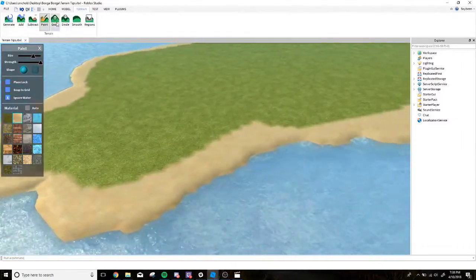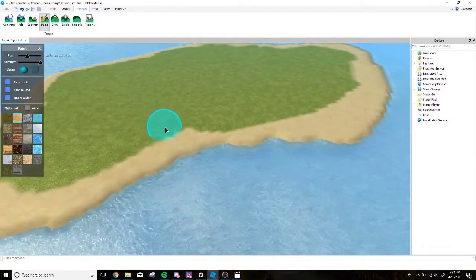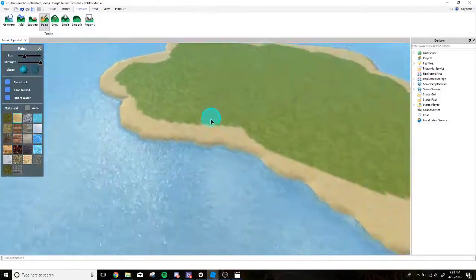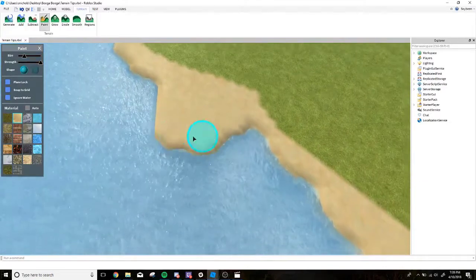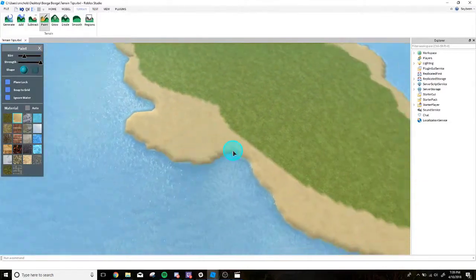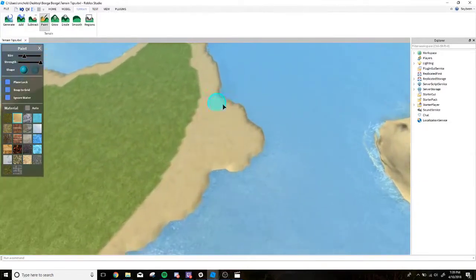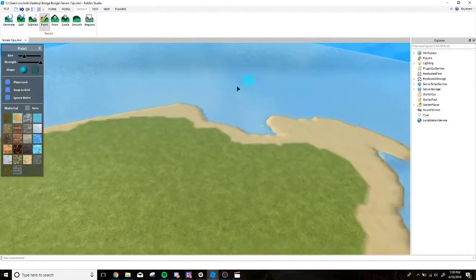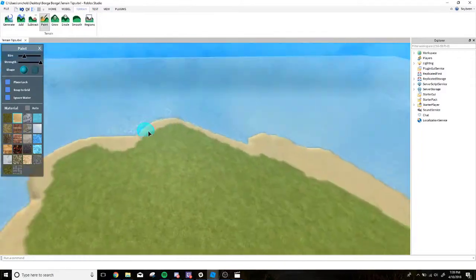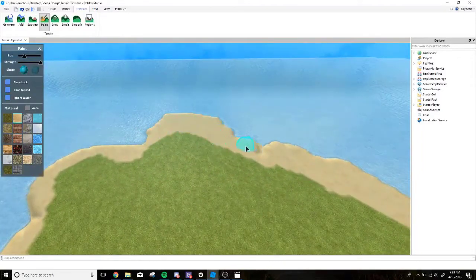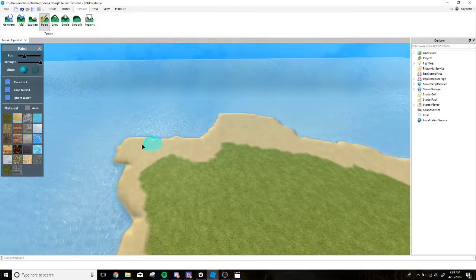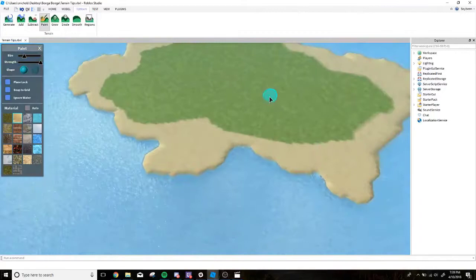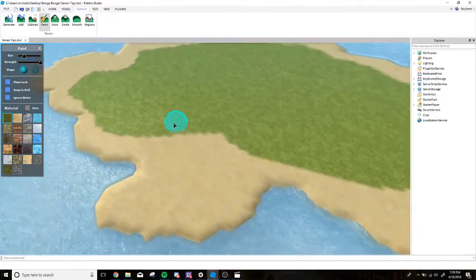One thing I didn't touch on is when you make your island, you want to make it look like you didn't create it with the largest size brush tool. This one kind of looks like a blob right now. So what we're going to do is go in with a small paint tool and just create peninsulas and little jagged edges that couldn't have been created with a tool that size, just to add that richness, that variety. You can see we've almost totally broken the uniformity, and it looks much more natural. Wonderful. Let's go through and touch that up with grass.